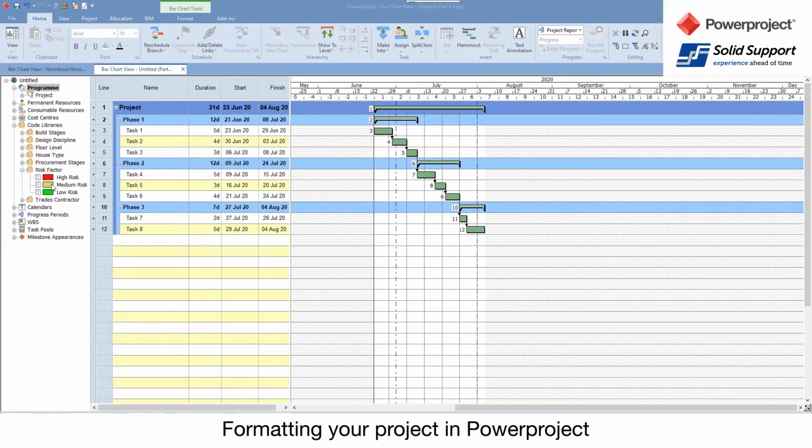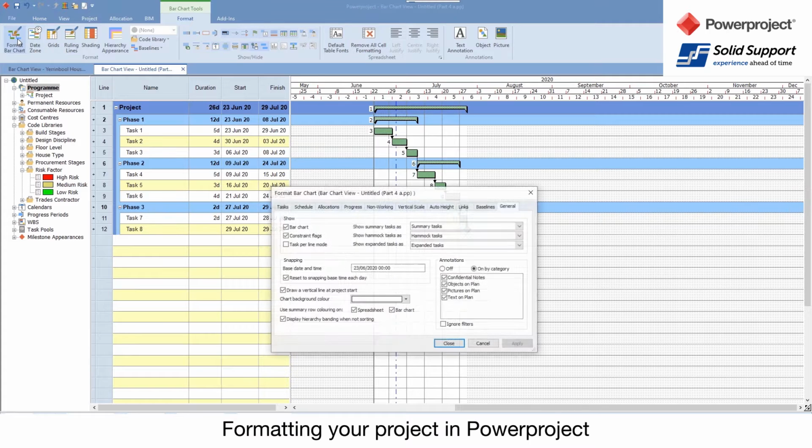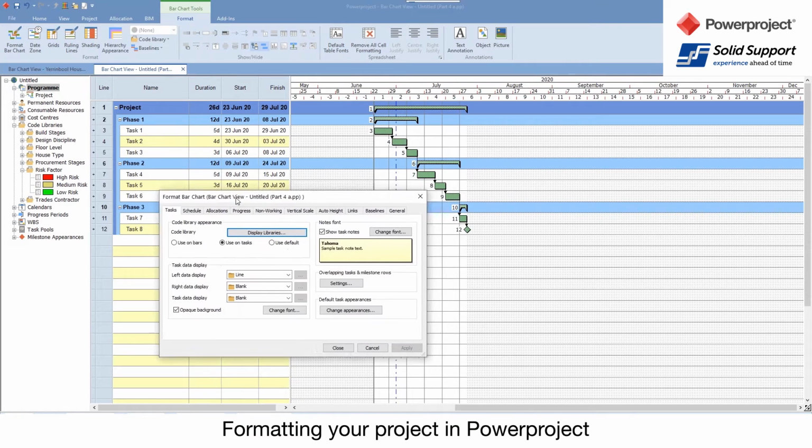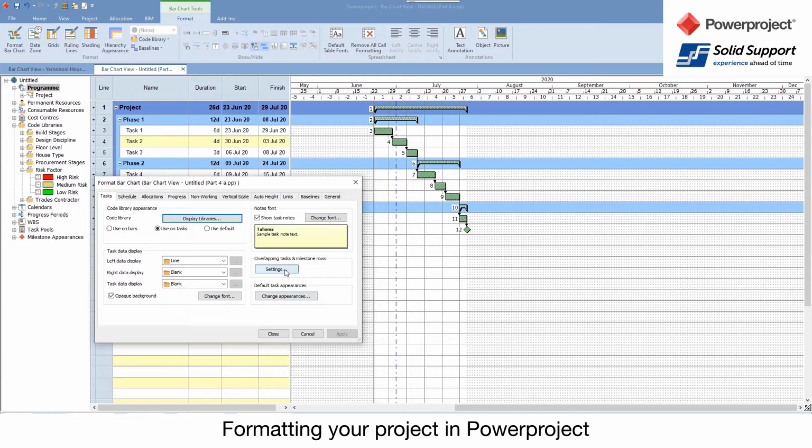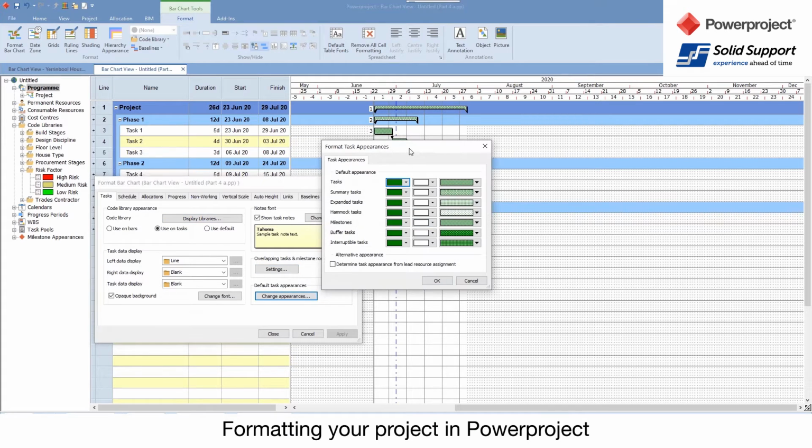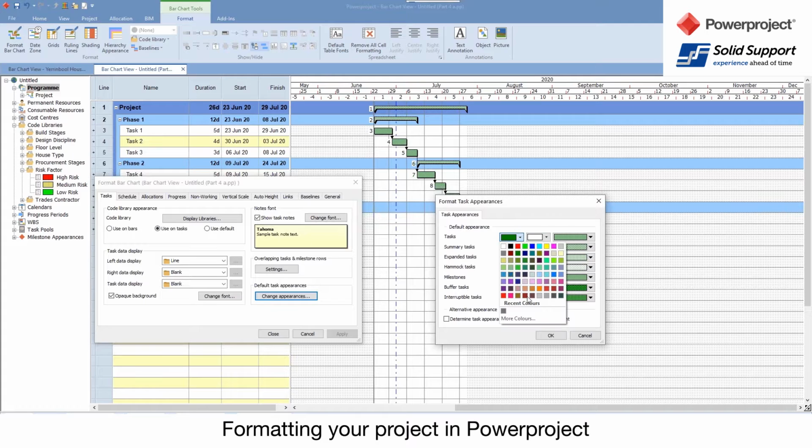So we can set up colors and codes and assign them to our project, but you'll also see without those assigned, our summary tasks, our normal tasks, and even if I had a milestone, they have all this default green color, this very dull green color, which comes from the template. But again, what I can do here is, if I go to the Format tab and go to Format Bar Chart, and on my Task tab, the first tab that's up there, you actually have the ability to change the default appearance of activities. And so I can say, I want all my tasks to look like this with this pattern.